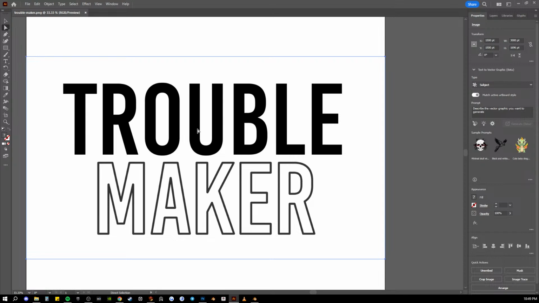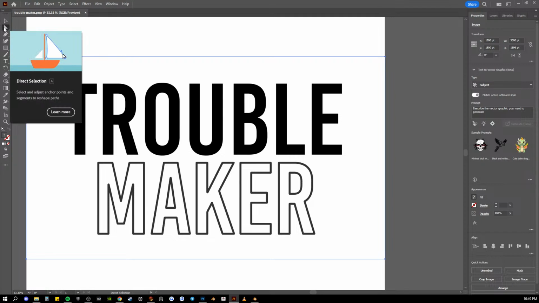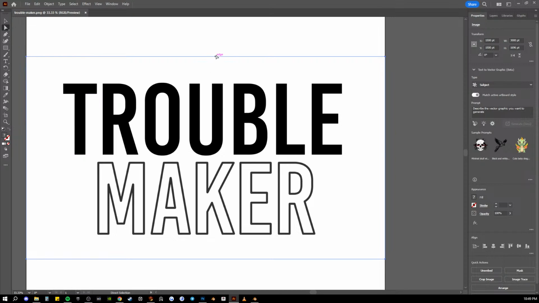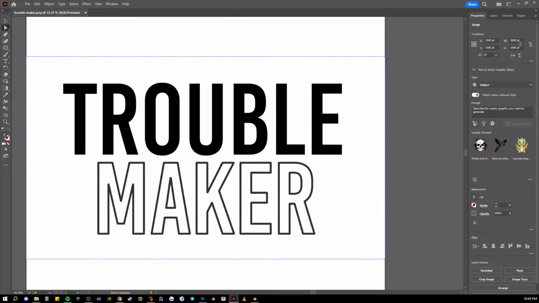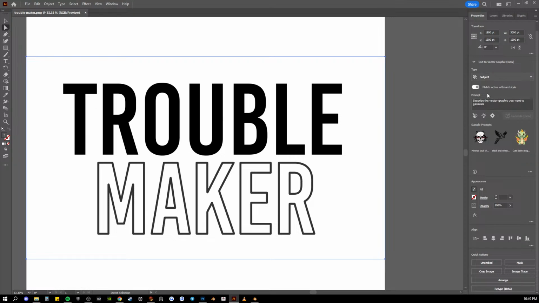So when you come inside Illustrator, don't freak out if you don't know how to use it, because this is literally 2 steps. Come inside Illustrator, click on this solid arrow up here, which is the direct selection. Click on your text, make sure the blue bounding box is there. You're going to come over to properties. If you don't have properties pulled up, you can go to window and then turn it on right here on properties. So this whole thing will pop up here.